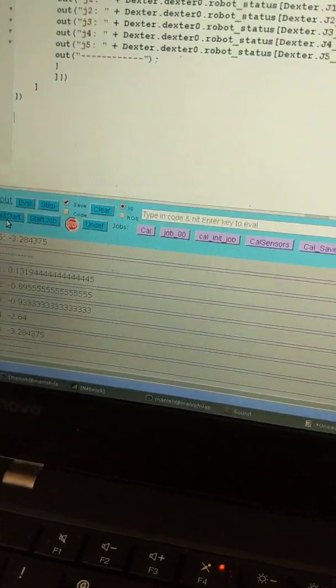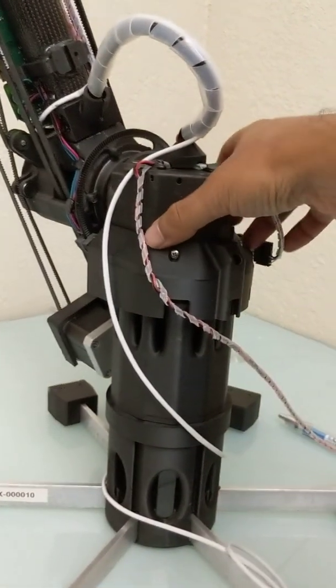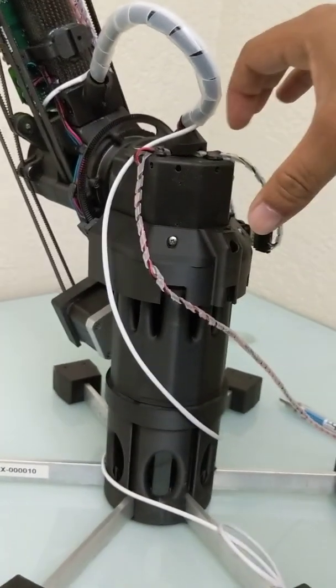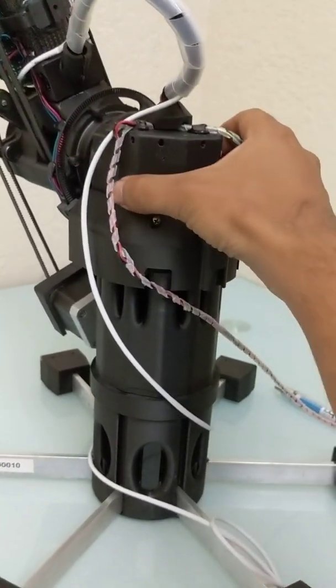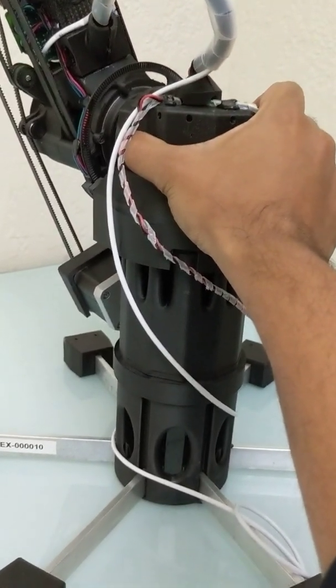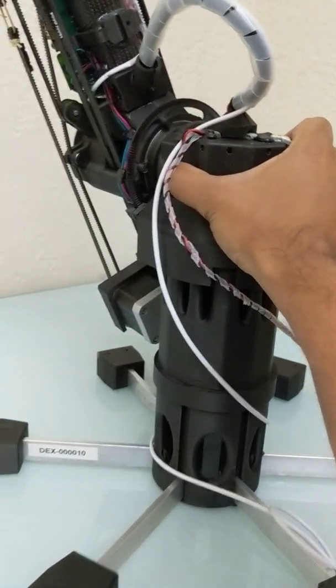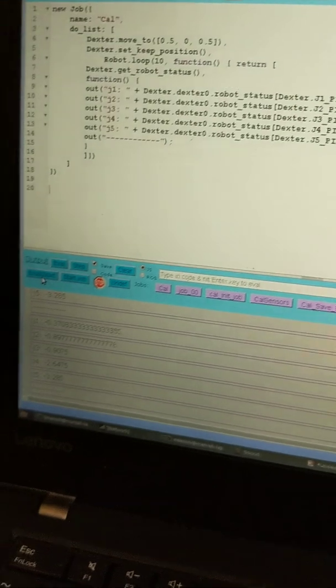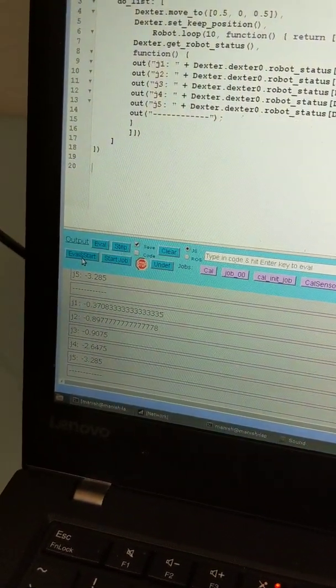What happens if I try to twist in the clockwise direction? I'm going to twist like this. Again, we hear the servo winding. It's trying to resist, and it's successfully resisting. Then if I rerun the code, I should see a negative value. And we do. We see negative 0.37.